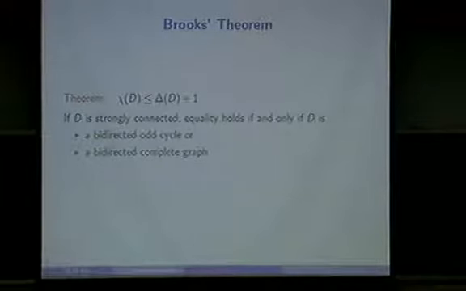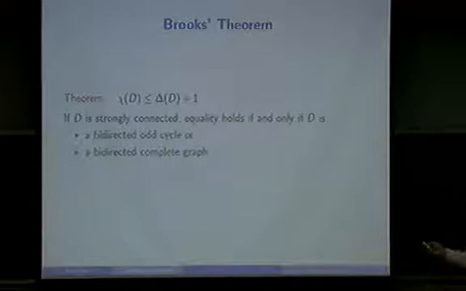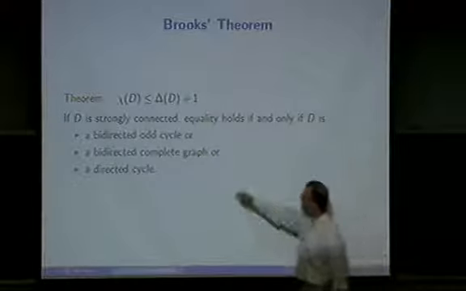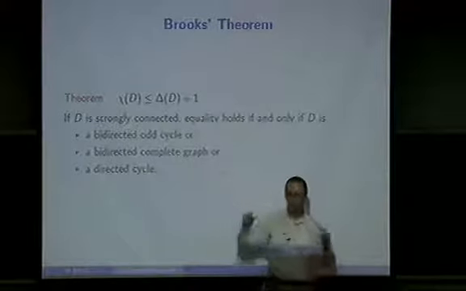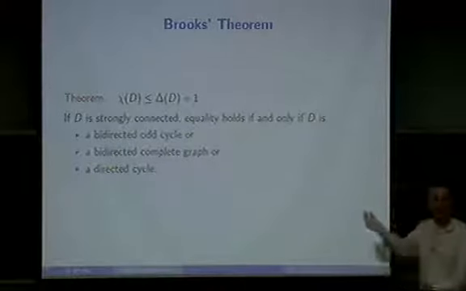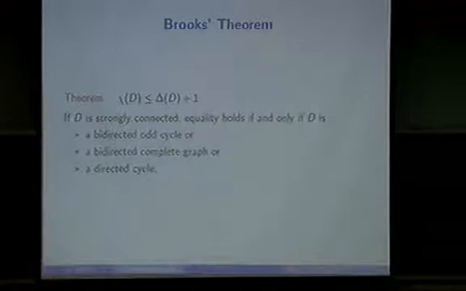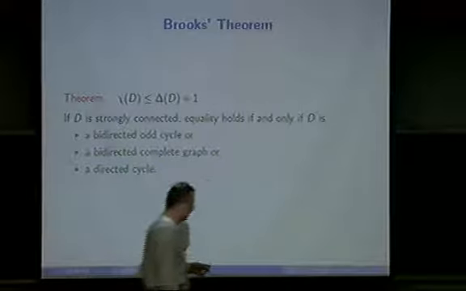Except there is one more class of graphs which are exceptional. It's not only odd cycles and complete graphs, but also any cycles. This works for chromatic number 3. A complete graph has degree, let's say, k minus 1 and chromatic number k. And here a cycle has chromatic number 2, any length, say 4, and degree 1. So, sorry, this is chromatic number 2, yeah, and degree 1. And these are all the cases that occur.